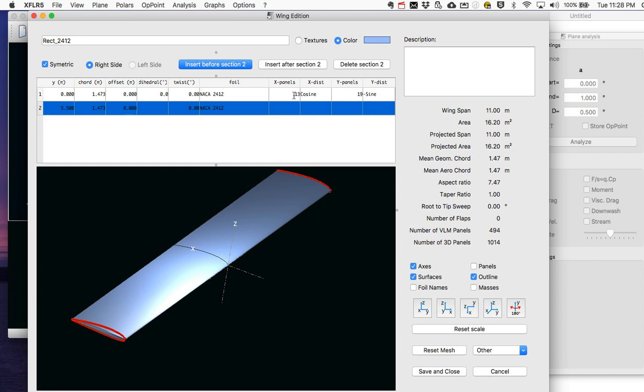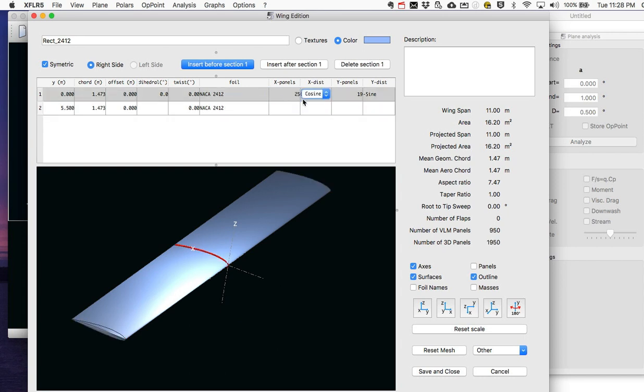And I want to change the paneling to 25, 25. And that will be enough so I can get a decent solution. If I were doing a real design, I would probably boost this, but the expense of the computation goes roughly as the square of the number of panels. And so if you were to double X and double Y, you've now increased the number of panels by 4, so you've increased the computation time by 16, and so it goes up very quickly with these panel increases. So I want to keep a reasonable computation time, so 25, 25 panels we'll have a look at.